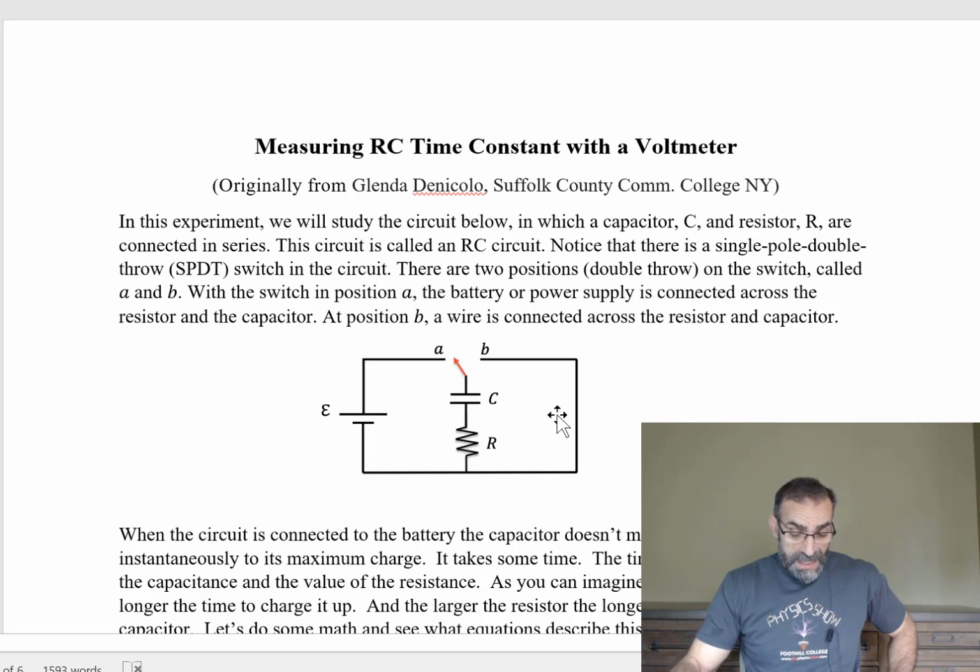So this is the circuit diagram that we just looked at, right? We've got a capacitor and a resistor in series, and we've got a special switch here. This is called a double throw switch, because you can hook it to one position or another position. So when it's thrown to position A, we're in a charging capacitor mode, right? We've got a battery hooked up to our RC circuit, or resistor capacitor circuit. And when we throw it to B, we just have a wire connecting them, and so the capacitor can discharge in that state.